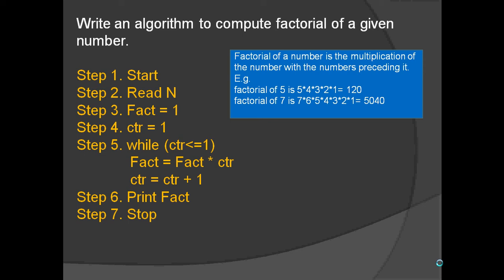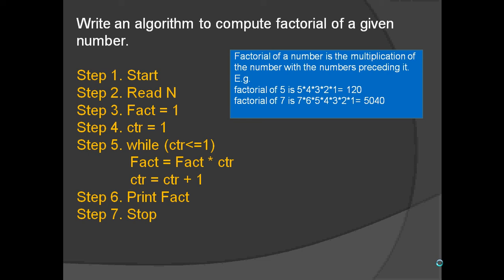So that's how you calculate the factorial. So here, to represent it in a C++ program, before that you have to write down the algorithm. In the algorithm you can see that at the first step it is start, second step read n. So n is a number. For the time being you just go through this, you won't understand much of this, but when we do the actual factorial program, then you will understand this algorithm.